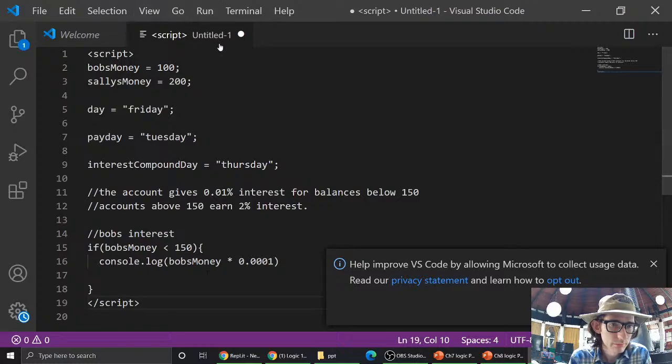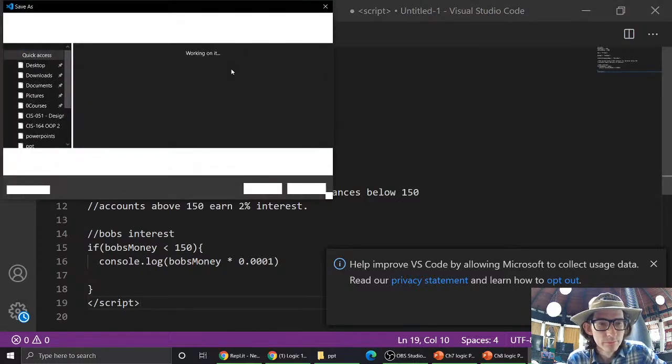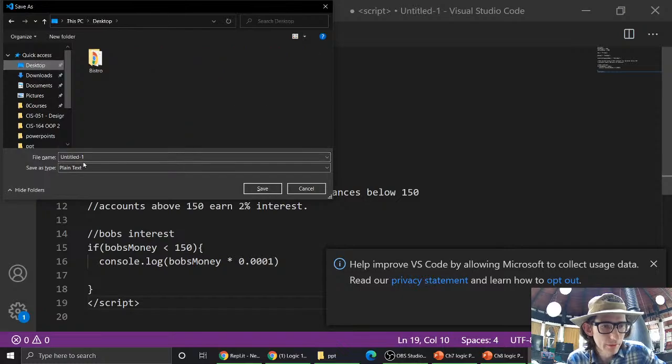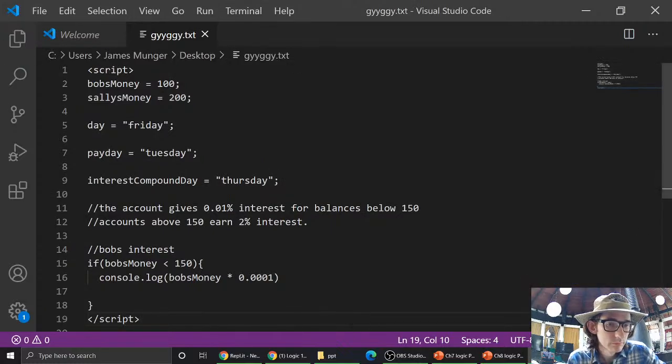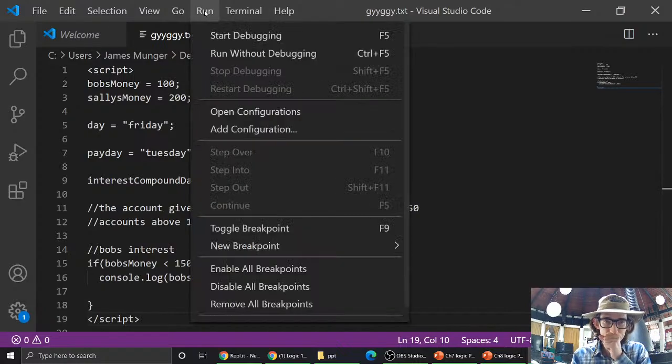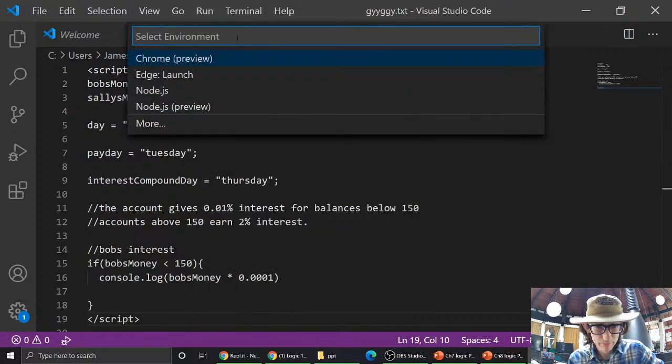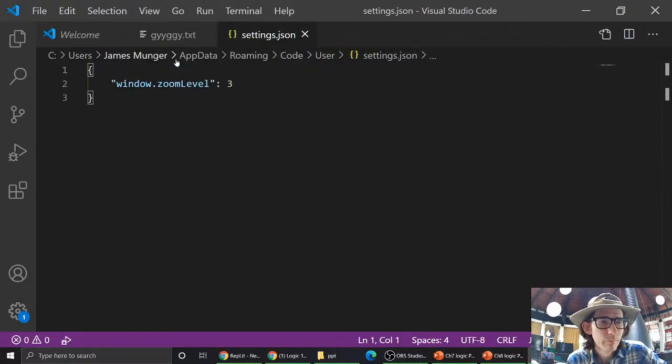Okay. And then I'll save it. And I'll throw it on the desktop so I know to get rid of it later. I have a plugin that would open this in, there we go, Chrome.